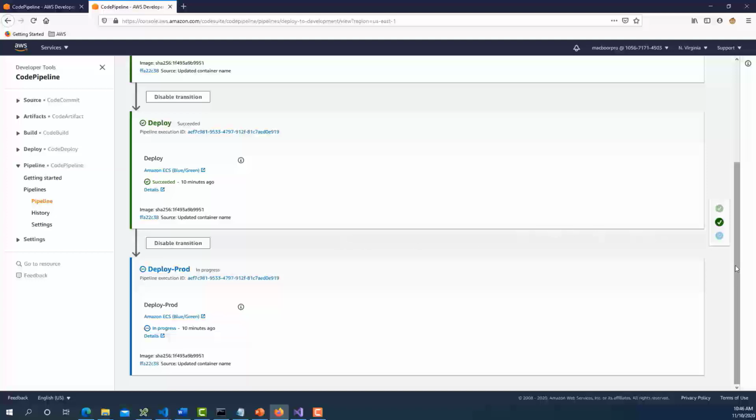You can see by looking at the pipeline, as soon as the deployment into the development environment has been completed, which in this pipeline takes 5 minutes, we then roll forward and automatically deploy into production.